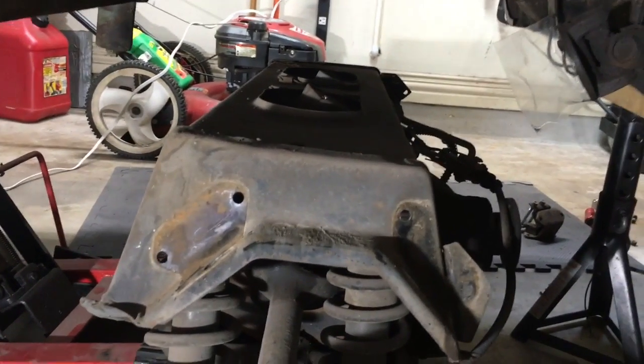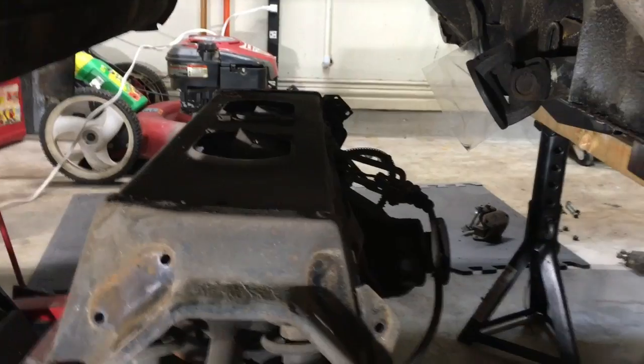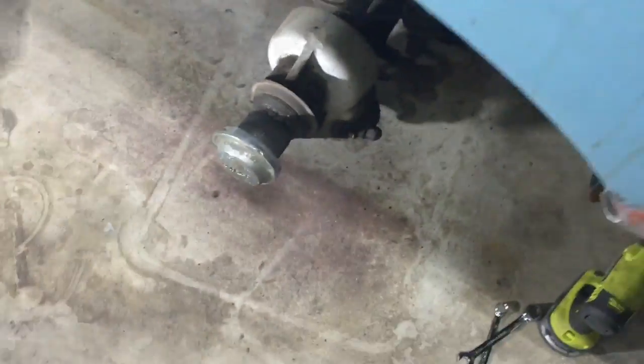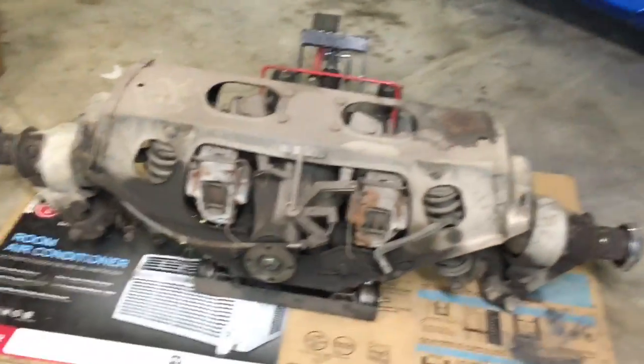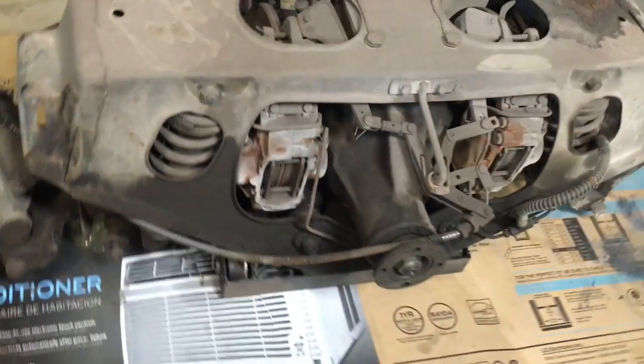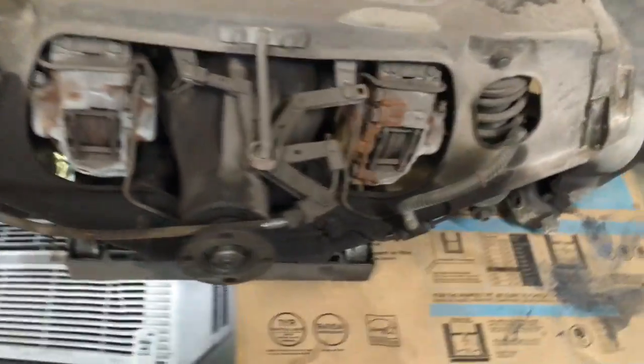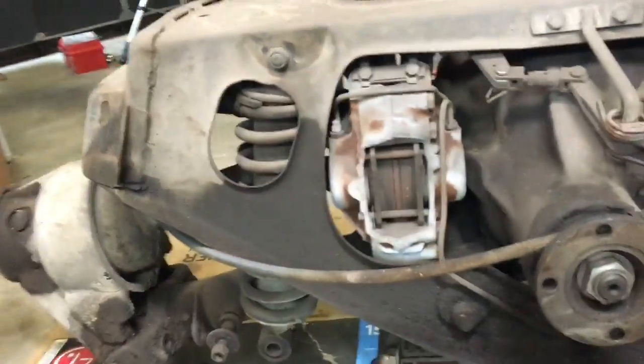So I'm gonna get this stuff all organized and put into my rear suspension box, and then I'll grab Derek and pull this thing out. All right, got it out. The rotor's turned, so the brakes aren't locked up or anything. It's just dirty. Down here you can see the effects of Jaguar's automatic rust prevention system. Back here it's all really nasty as well.